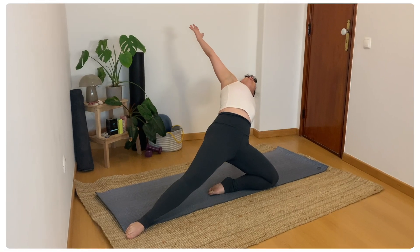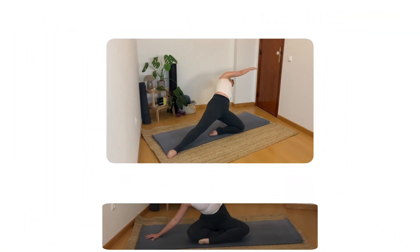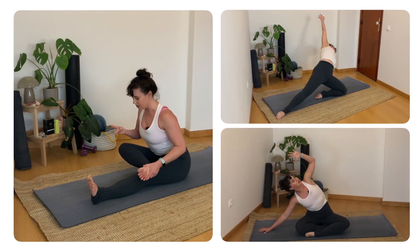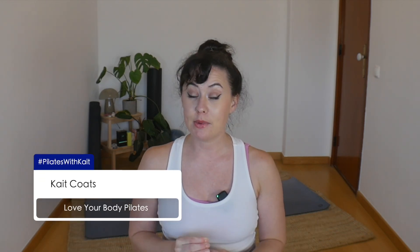Do you want a quick seated stretch, one that's going to help wake up our shoulders, hips, back? Well, today's class is just for you. Hey friends, it's Kate here. Thanks so much for joining me today. I've got a lovely 10-minute seated stretch. We don't need any props, but if you have tight hamstrings or it's hard to sit on the floor, you might want a block or roll up your yoga mat. This class is really going to hit our upper body, our hips, and our back. So for those of us that wake up feeling tight in those places, this is a perfect morning stretch for you. Roll out your mat, let's get started.